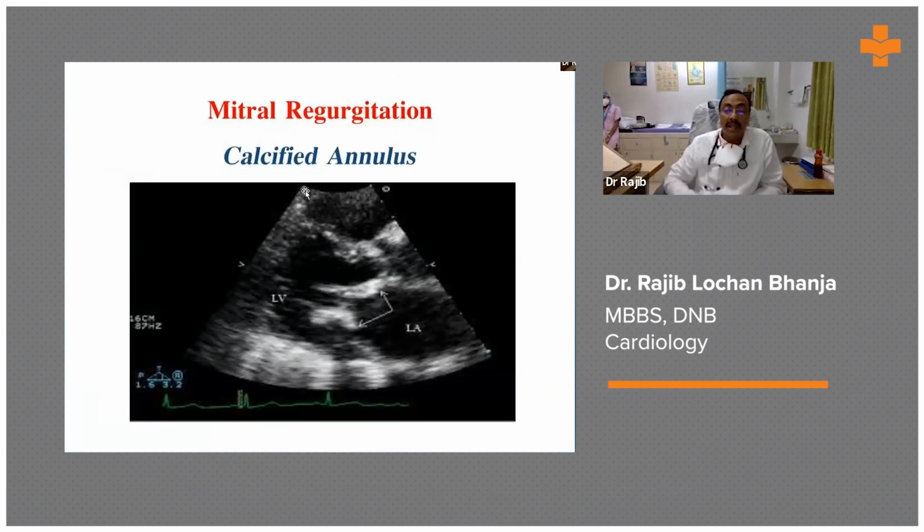What I told in mitral stenosis, the patient most commonly presents with dyspnea. Here, the most common complaint is fatigability. Because of the mitral regurgitation, the cardiac output will be low. The patient will present with weakness, fatigability, and once the patient has severe mitral regurgitation, dilatation of the left atrium, left ventricle, LV dysfunction, then compliance will be very poor and not able to manage the LA pressure. Then the LA pressure will increase. Again, pulmonary venous pressure will increase. Then PA pressure will increase. The patients will be symptomatic.